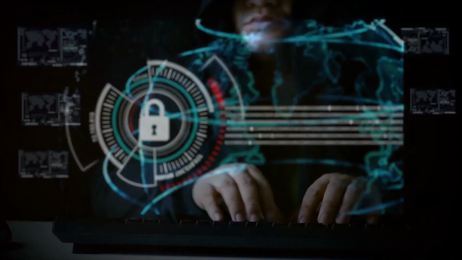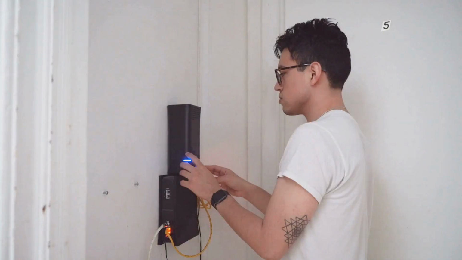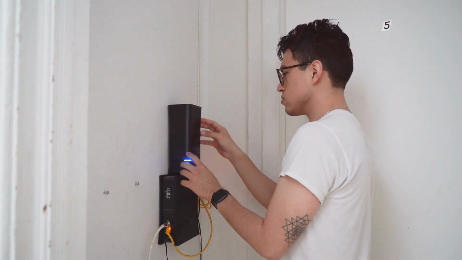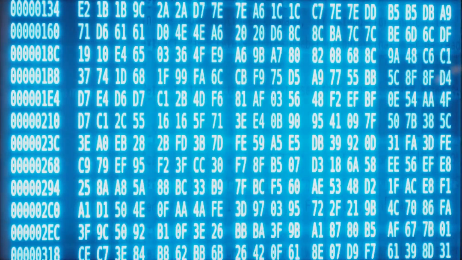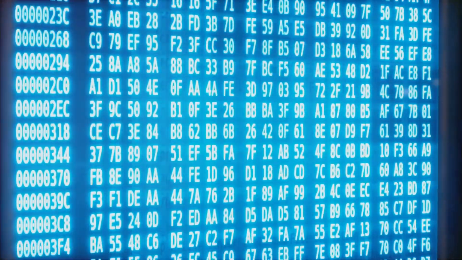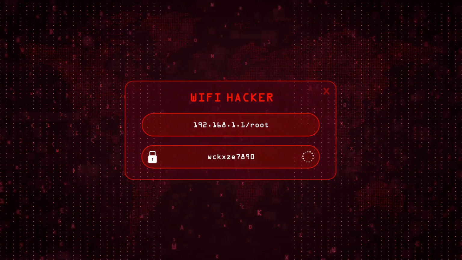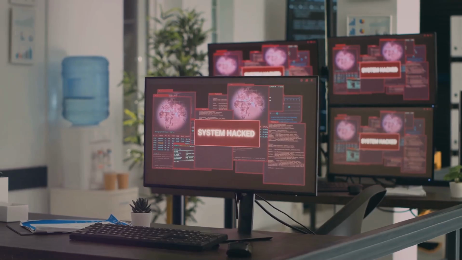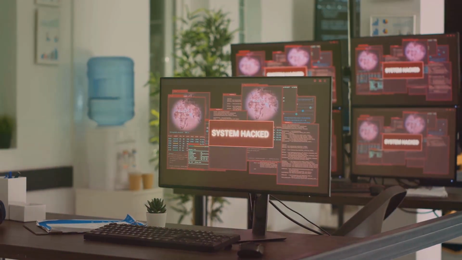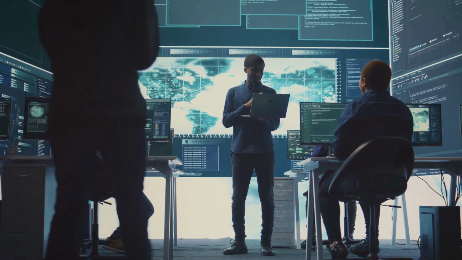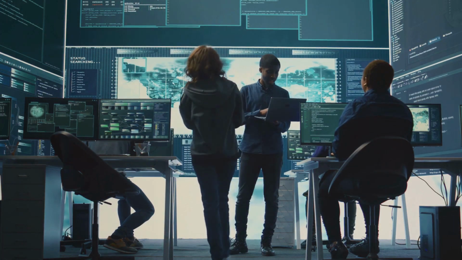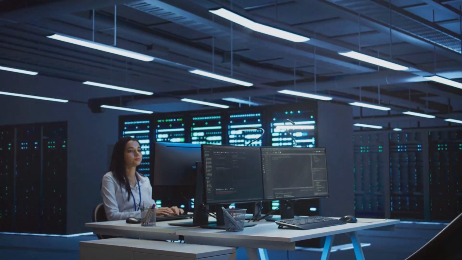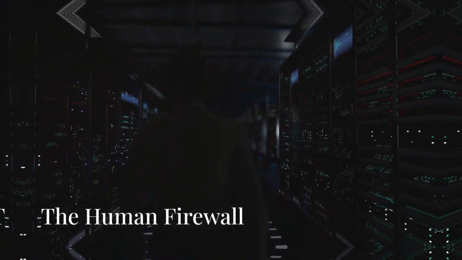Testers will be looking for weaknesses in your Wi-Fi encryption, trying to exploit vulnerabilities in your access points, and seeing if they can gain unauthorized access to your network. They might even try to set up a rogue access point, a fake Wi-Fi network designed to steal your passwords and other sensitive information. This type of testing is crucial for any organization that relies on Wi-Fi, especially those that handle sensitive data.